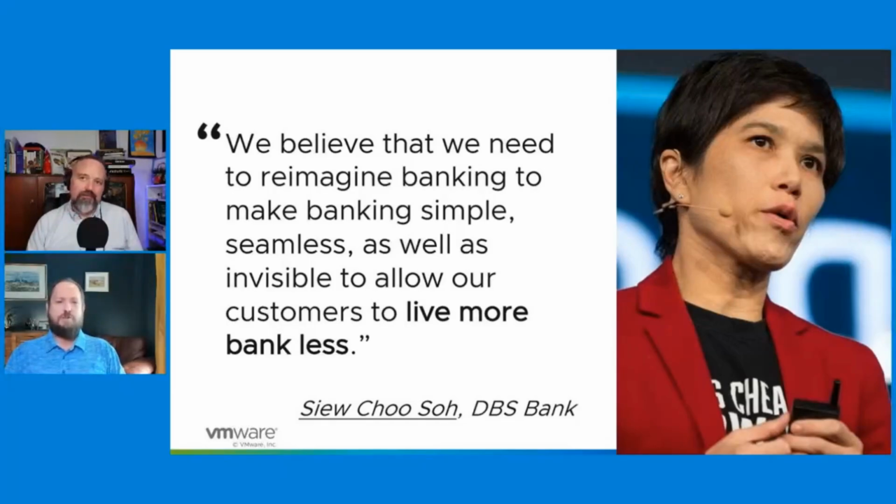An example of the type of strategy I would see instead of this would be, we want to have the world's best banking app. Well, that's great, but how do we get the world's best banking app? How are we measuring that? What makes it good? Are we sure that the best app is actually going to achieve what it is we want? Will that make customers happy if our app has more buttons than everybody else? Or is it about really helping customers live their lives more and spend less time doing banking? So I think with strategy, it's about spending time really simplifying that down to something that fits.